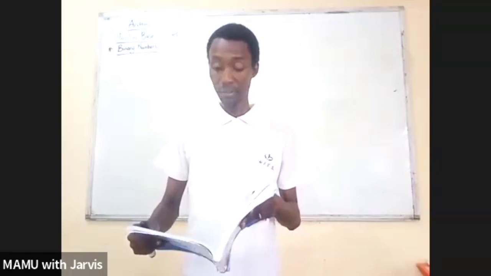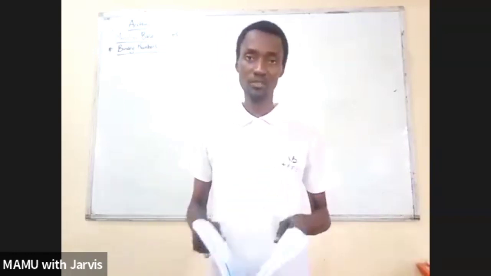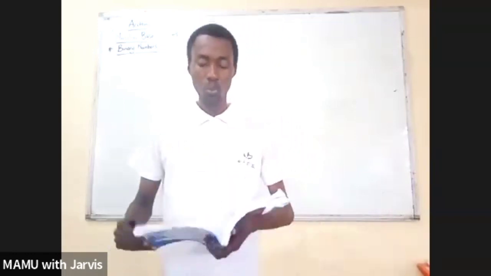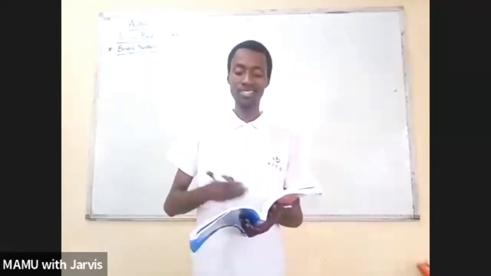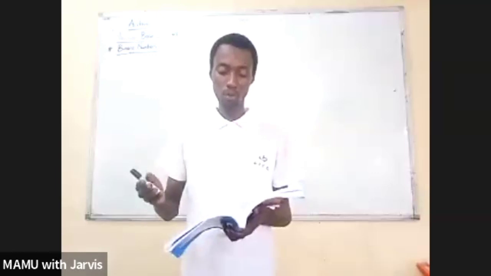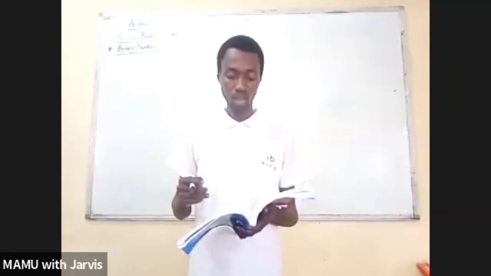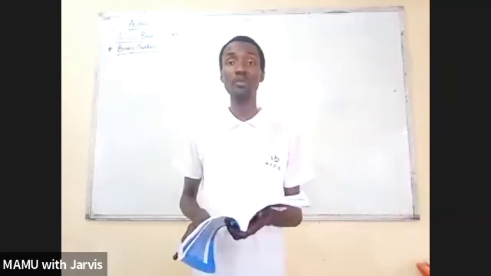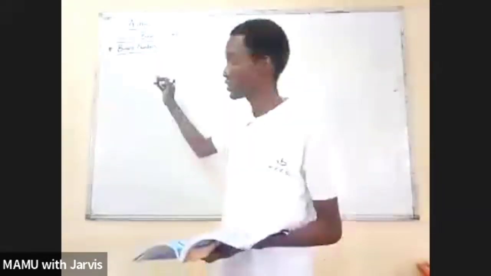If you're using that textbook, what's written on that page is chapter 4, page 193, and the topic there is base 2 arithmetic. What are the key objectives of this topic? Number one, we're expected to be able to expand numbers expressed in various bases. We're expected to be able to express base 10 numbers in base 2, and to convert binary numbers to base 10. We are also expected to do addition, subtraction, and multiplication of binary numbers. Those are the key objectives we're expected to achieve on this topic today.